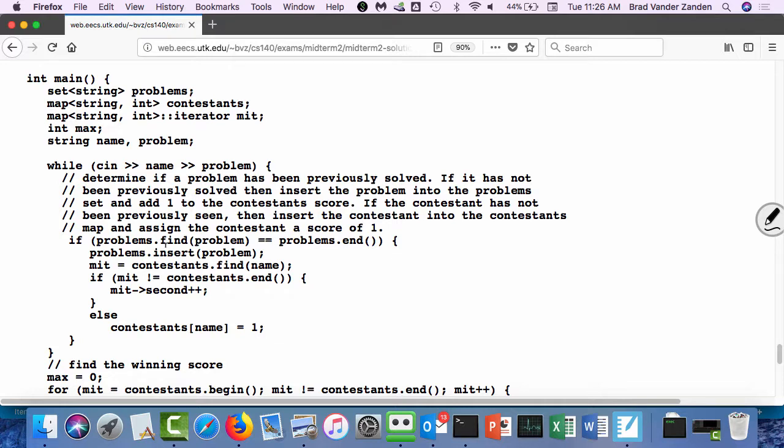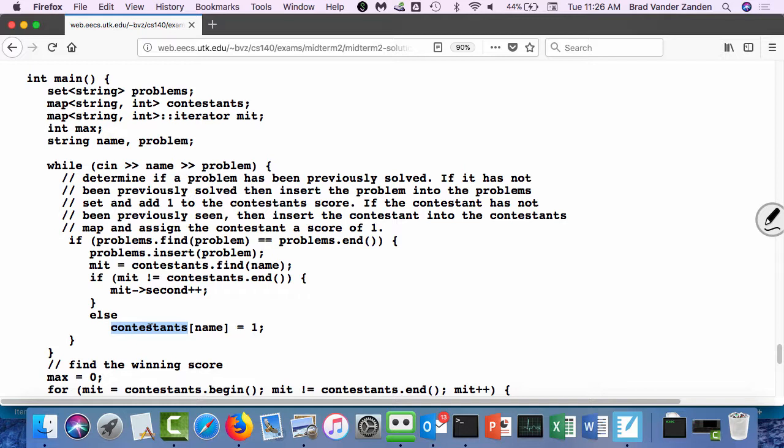Okay. Now, if the problem could not be found, I didn't do anything. Some of you were a bit aggressive and always added the contestant to the tally sheet, regardless of whether the contestant was the first one to solve that problem. And I wasn't a big fan of your aggressively adding names to the tally sheet, because if it was a really large contest, many of your contestants might have a score of 0.